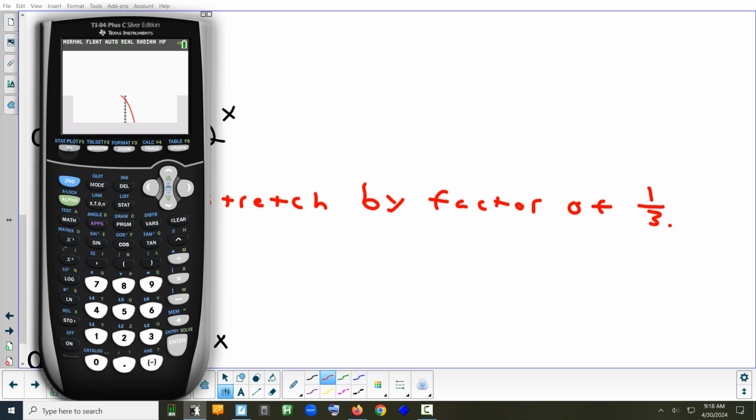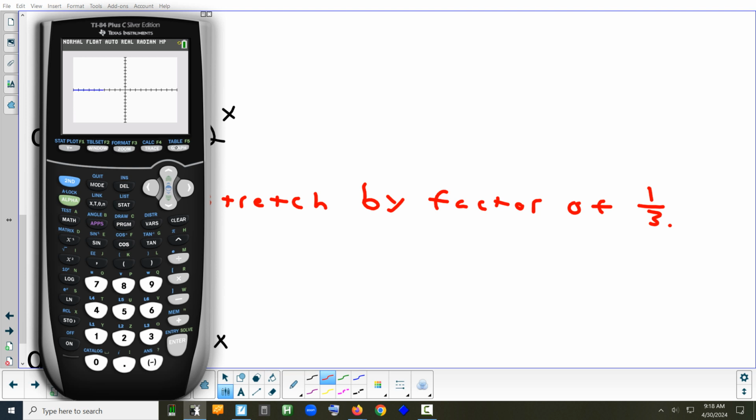No. All right, if I put that one in just to show you, let's do 1 divided by 3, and I need parentheses around that. Okay. So if I put in 1/3 times 2 to the x instead of just 2 to the x, what's going to happen is it's going to squish it. So it's going to curve up slower. It's almost like this one's going to be underneath the blue one. Okay, let's look at it.